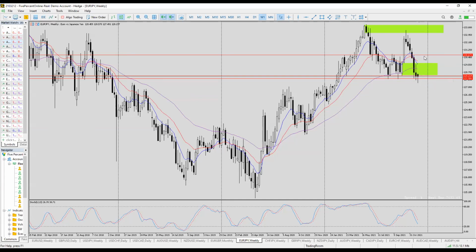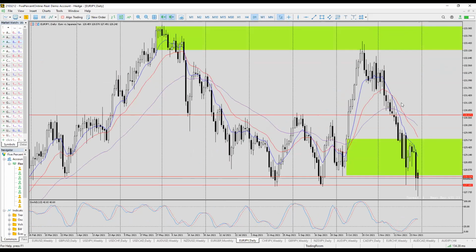It could give us a few candles to the upside on the daily or even on the weekly chart before continuing lower, if it eventually continues lower. These moving averages can definitely serve as resistance, so pay attention to them as well. It could reach this moving average and go down, or this moving average and go down, along with previous resistance levels, like here, for example. All these levels here. So that's for euro yen.